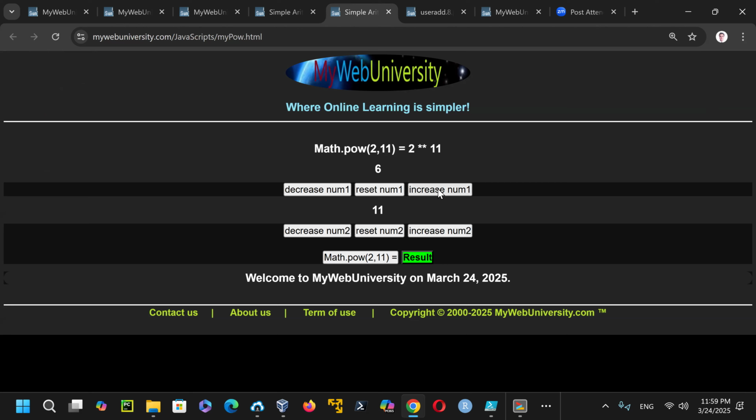If I increase this number, and then increase this one, you can see that the number gets really huge. 10 to the power of 14 means 14 zeros after it. If I do it 2 times, obviously it becomes 100. 3 times, 10 to the power of 3, is 1000.